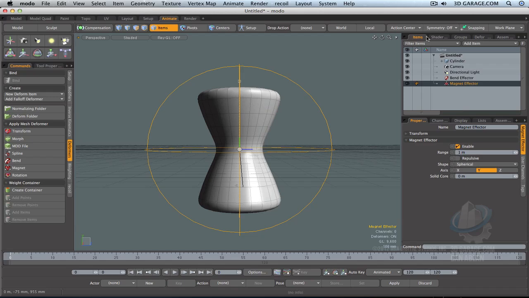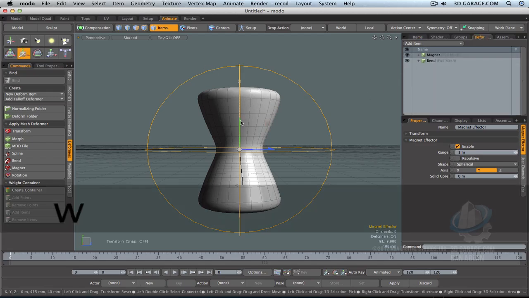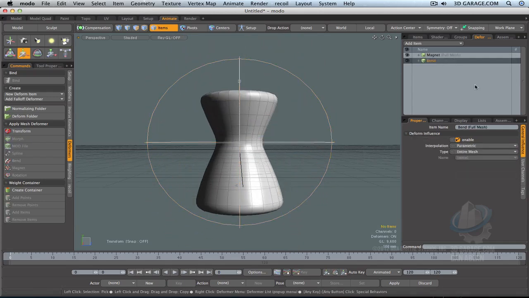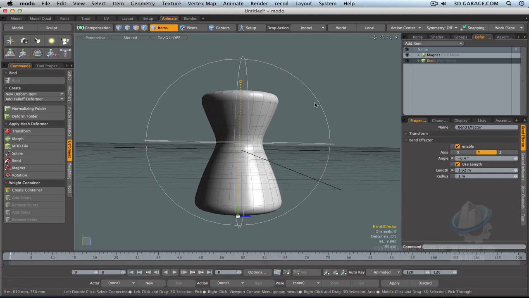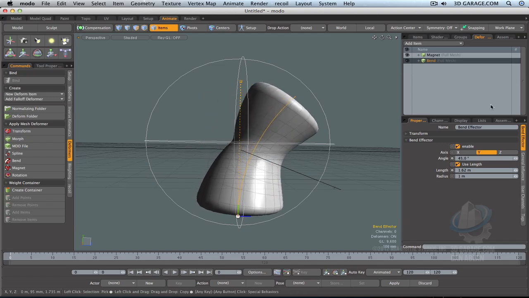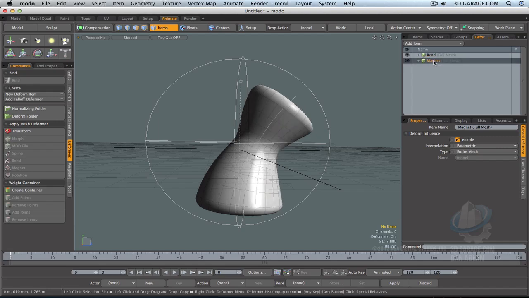A lot of times I'll go and add things and then realize, oh, I needed to apply it to that cylinder. But with that magnet deformer, now, again, if I just press the transform, now we're just playing with the magnet deformer, but we can also bend it. So if we come back here, and let me just rotate around a little bit, click right on my bend. Now we're bending with the magnet. Now you can see it changes a little bit, and that's because of the order of this. All right, so you can actually change the order of these, and now the magnet is happening and then the bend. And that way it doesn't bend awkward, doesn't bend off.